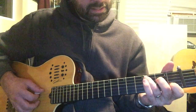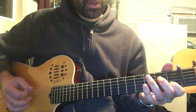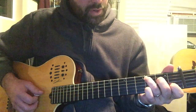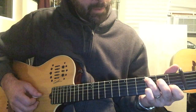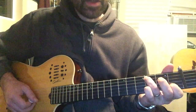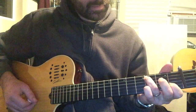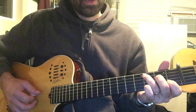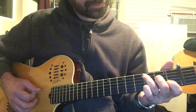So the next lick is the lick on C. You start with a plain old C chord, and you get this really beautiful suspension and resolution when you lift up your middle finger and then hammer down to the second fret on the D string, and then you release it again. That's a very pretty folk thing that you hear in a lot of folk music, where when you're playing a C chord, you pull that second fret hammer-on.